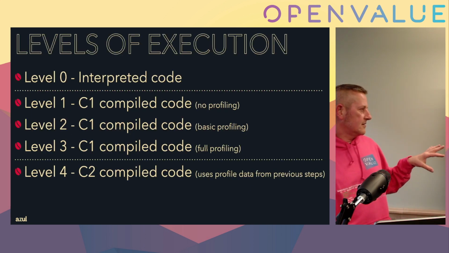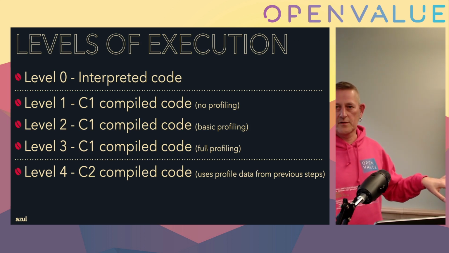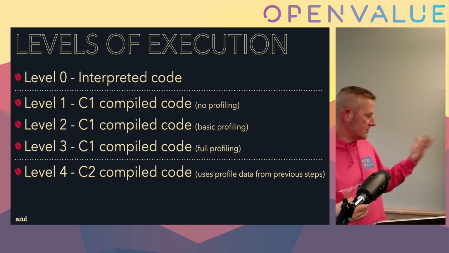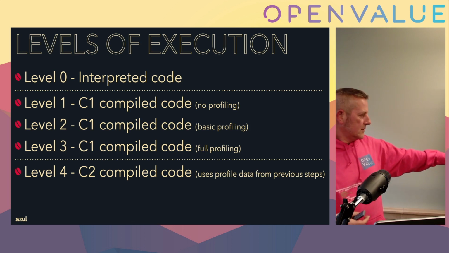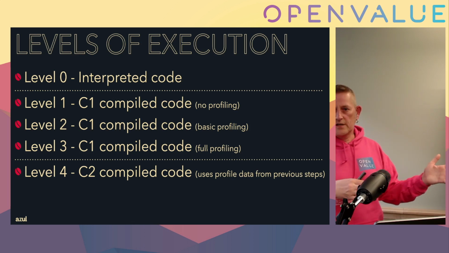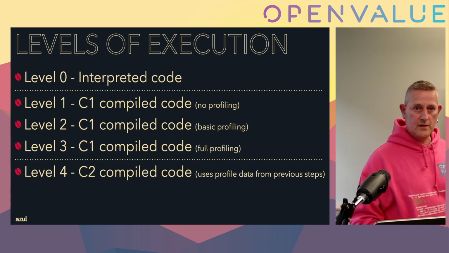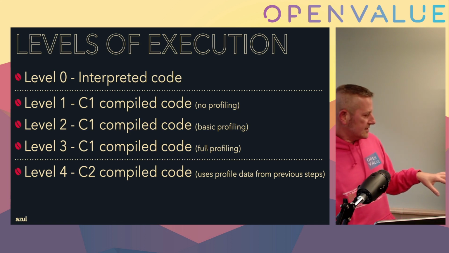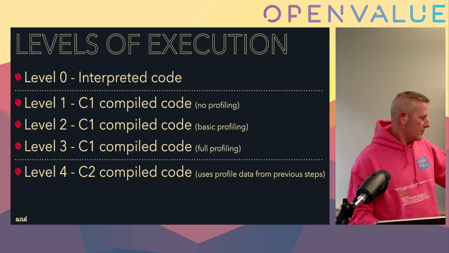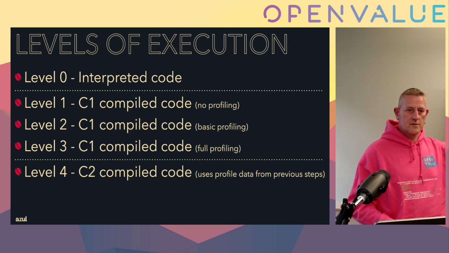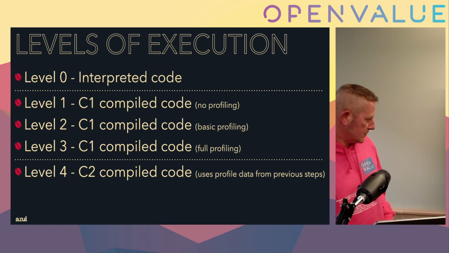So that means if code is not called often enough, it will never get compiled in the JVM because it's not needed. If it's fast enough to interpret it, then it will stay in level 0. We have 3 levels for C1: you can do no profiling, a little bit of basic profiling, or full profiling. And we have level 4, which is C2. The profiling is needed because the C2 compiler gets the profile information from C1, so it can use this information to further optimize the code. That's the reason why we have that.